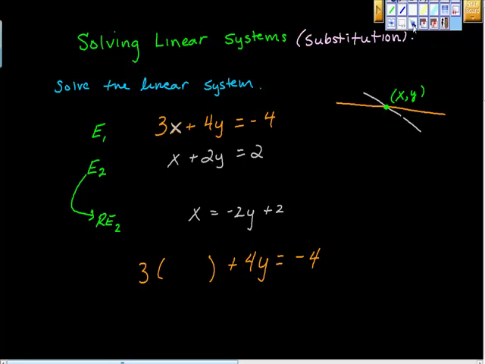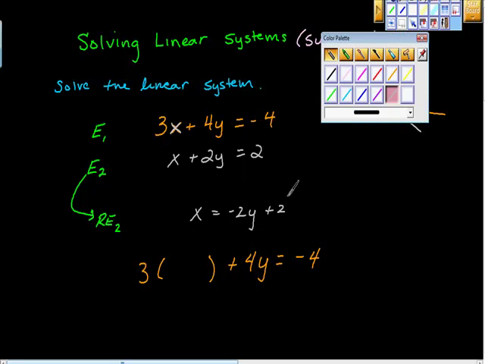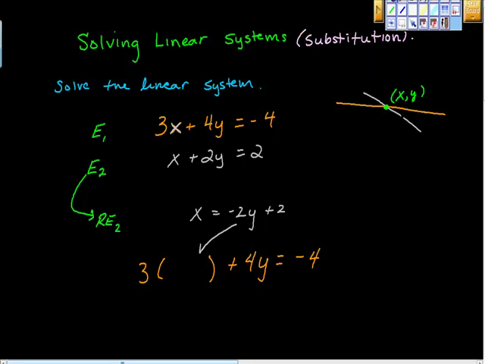And now what I'm going to do is this. I wonder if I'm able to do this. Let's try this. I'm going to take this piece right here, and then take this piece right here. It'd be great if I could have just picked that up. Okay, it didn't work. But you can see what I was trying to do. What I was trying to do is pick up this piece right here and put it right into here. So I'm going to insert this right into here, and have negative 2y plus 2.